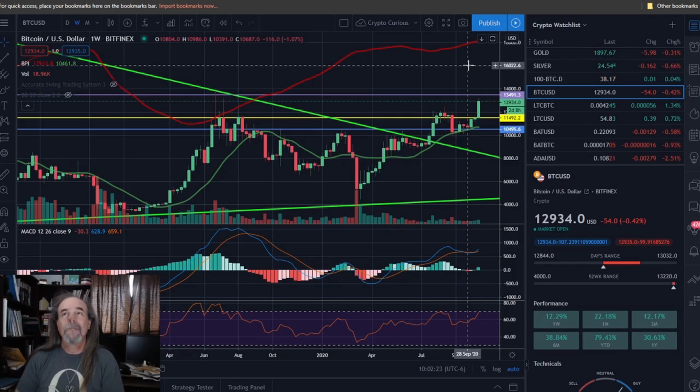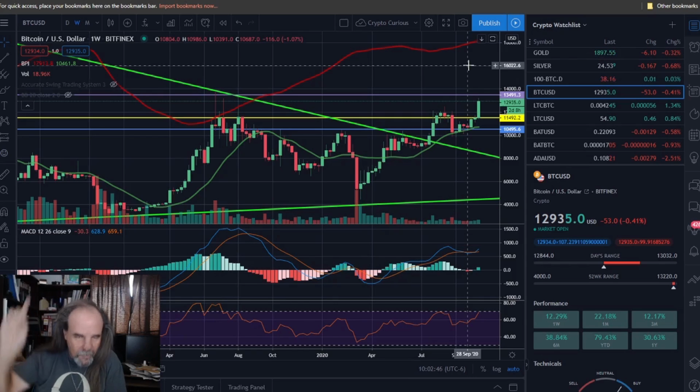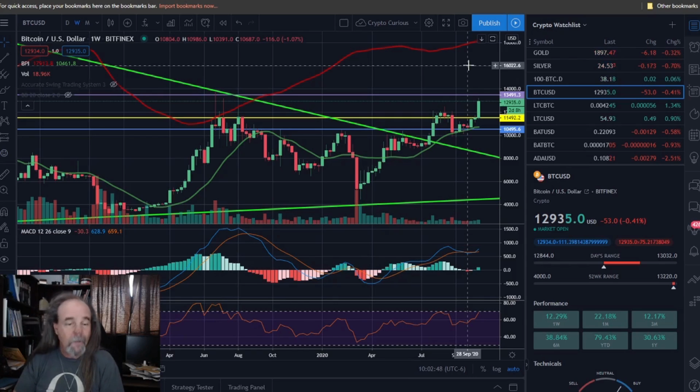Because we're getting close to November. The last 6 or 8 weeks of the year is where I expect everything to go parabolic. And I think we'll end up where we are at this point next year. I think we'll end up tripling or quadrupling that price before we hit top, at which point we're going to hit top and immediately drop again. So we're going to have to keep an eye out, but that's a year from now.